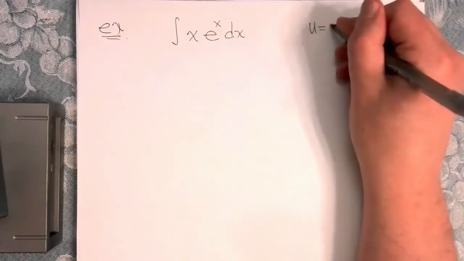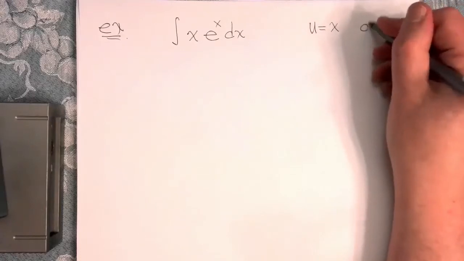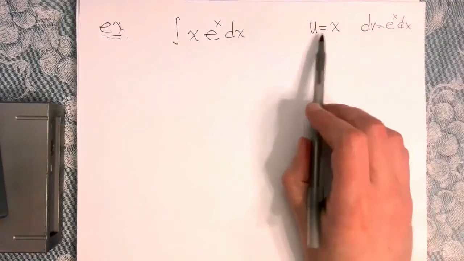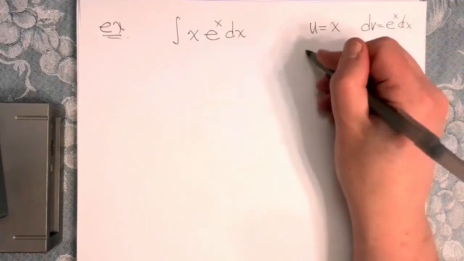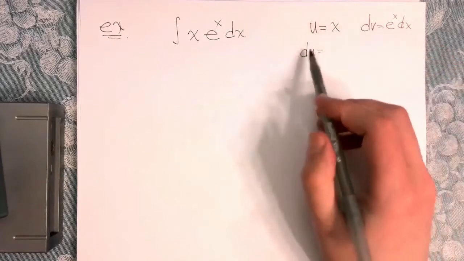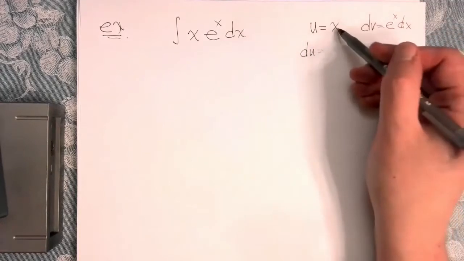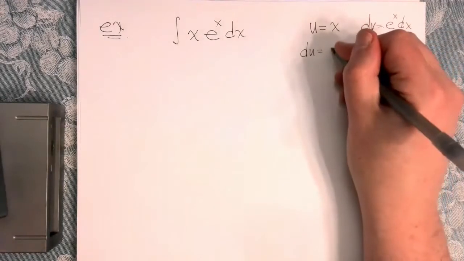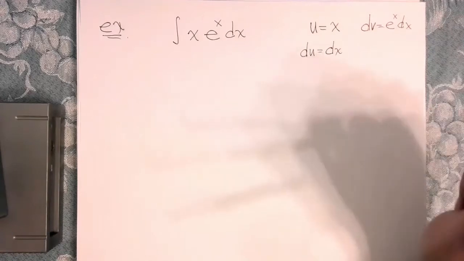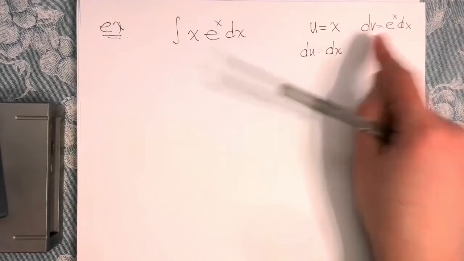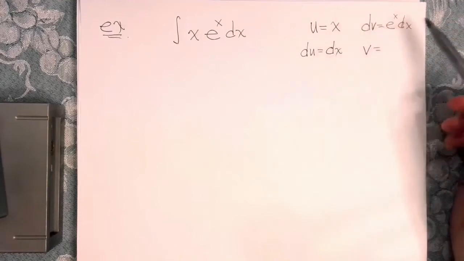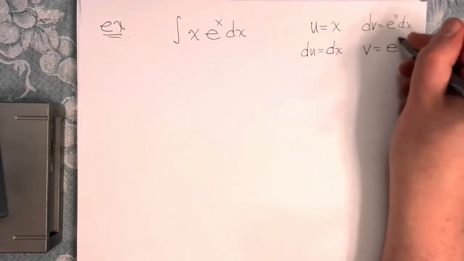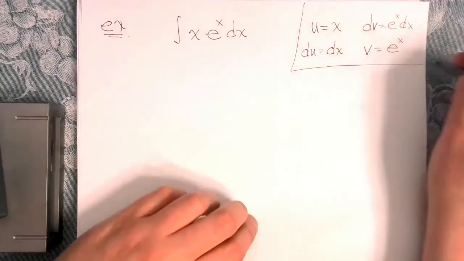So let's try u is equal to x, and then dv is everything else, including, of course, the dx, right? Okay, so we've got u, there's dv. We said we also need du, which is the derivative, right? The derivative of x is 1, and that will be in respect to x. So that's 1 dx. Now here, to go from dv to v, you want to take the antiderivative. We know the antiderivative of e to the x is itself. So it looks like we have all the bits and pieces.